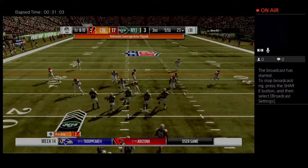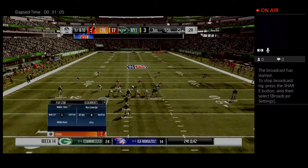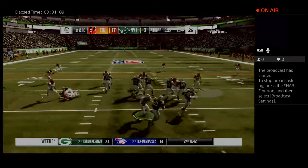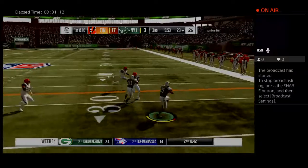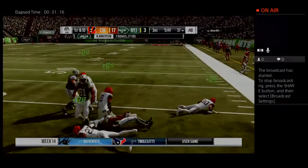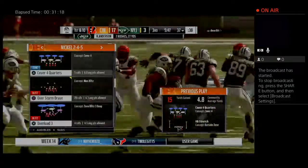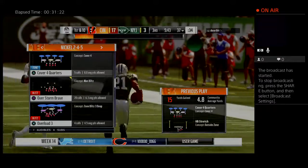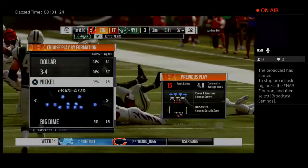I'm doing it, though. This is a really important drive, and we often talk about teams scripting plays to start a game. A lot of them script to start the second half, too, and they're scripting something that they expect to get them into the end zone and back into this game. We'll see if that script is a good one for them. And they're able to get this one across the 35. 15 yards is the pickup there, and the drive starting very nicely.